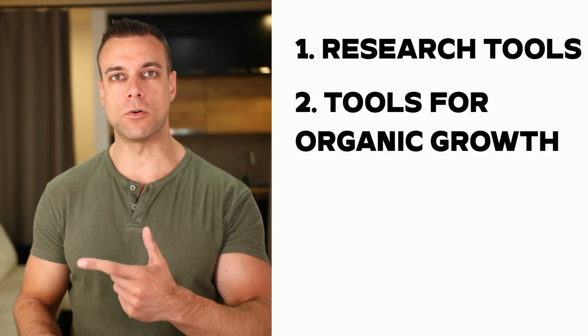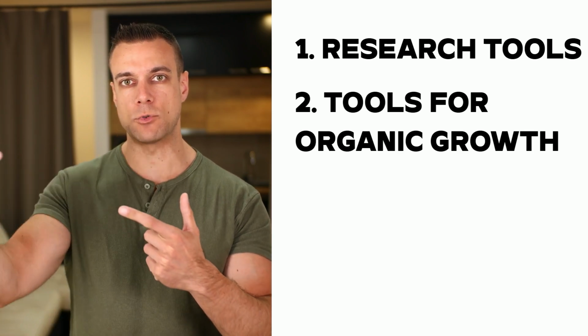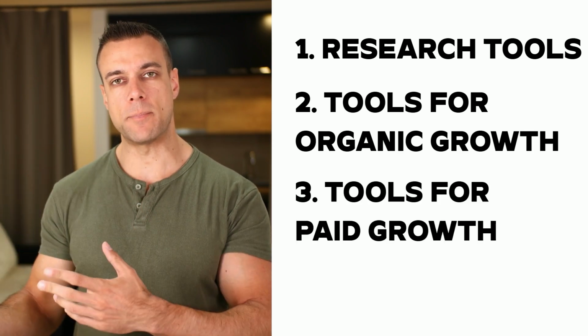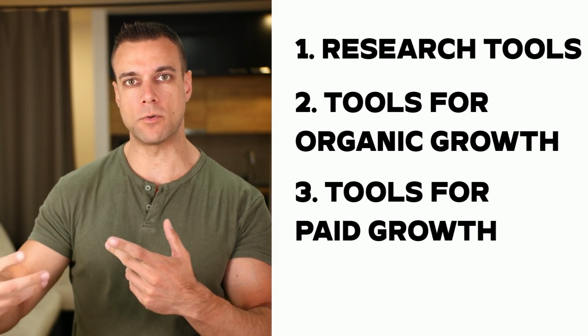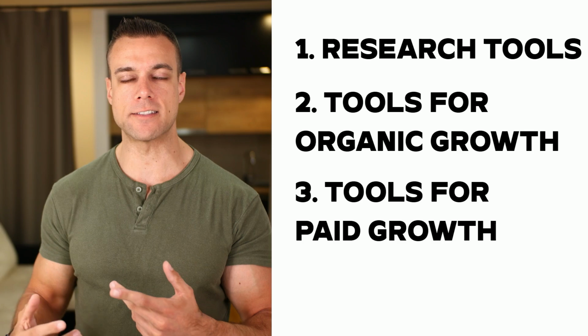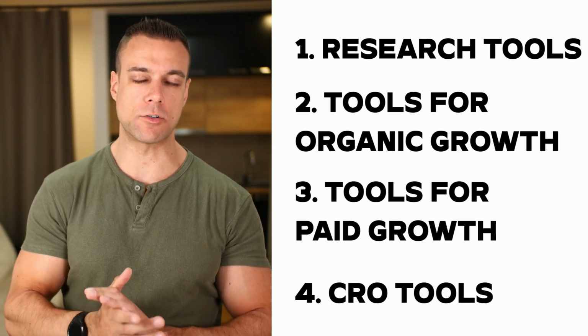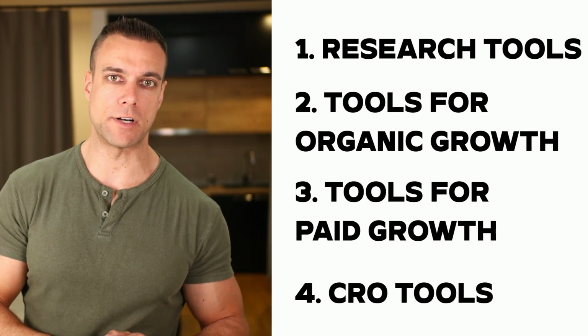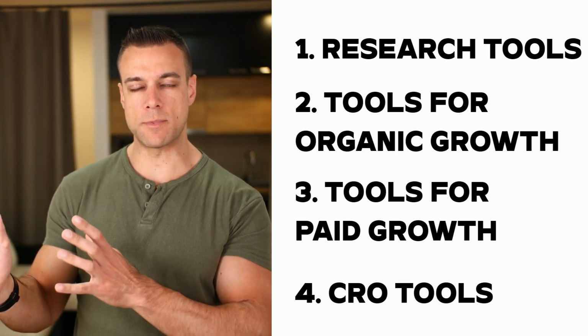And keep in mind that I will divide these tools into a couple of categories. The main categories will be about research. It will be about organic growth, or tools that will help you to have more organic reach. Then the paid part, also how you can reach more people so that you are spending less money on ads, and also how you can increase the conversion rates. That will be the fourth category that will help you out. The combination for the conversion rate optimization, I will touch also slightly about the tools that can help you to increase the customer lifetime value. So let's go straight into the research tools.